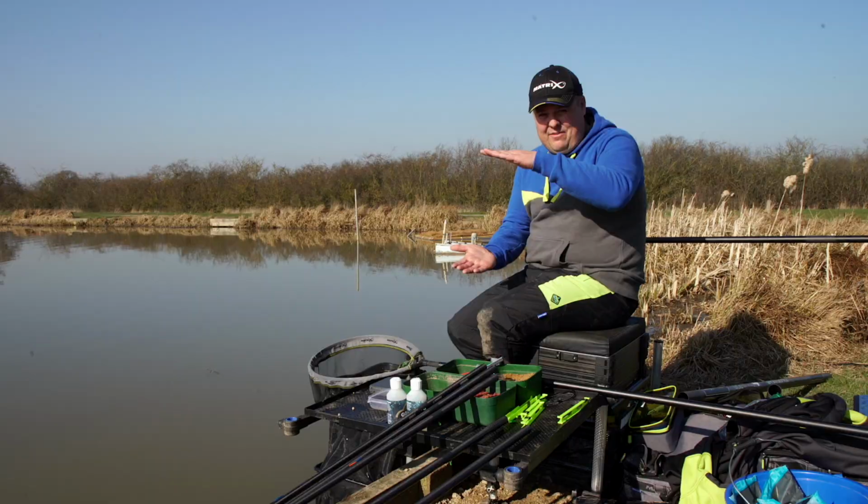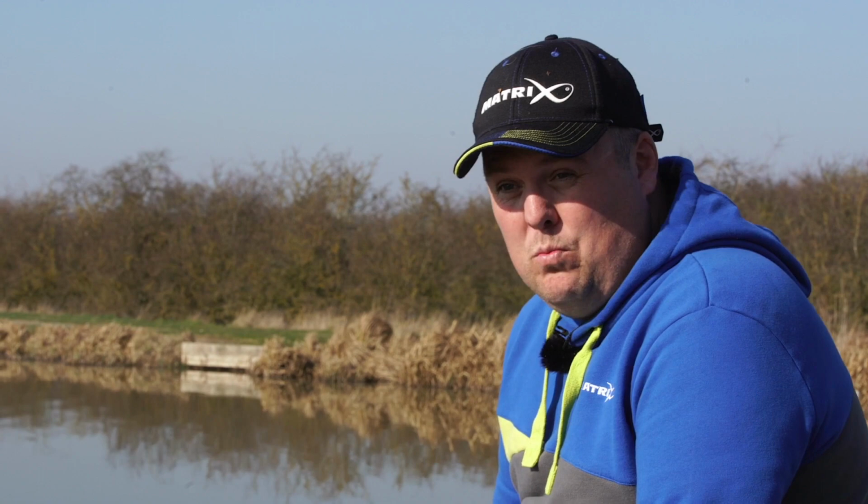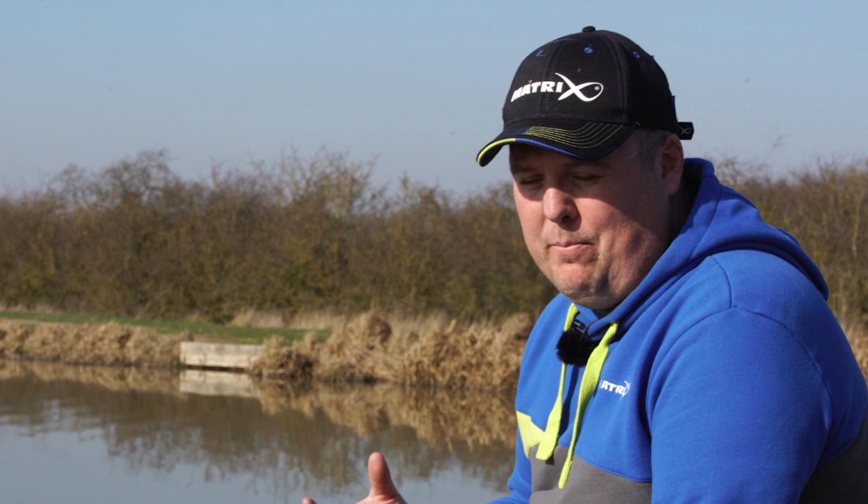Now, it's very, very unlikely that they're going to come in there in any numbers, if at all, if I'm honest. So what I'm after now is finding the right depths on the day where I think they want to feed. Whatever I've learned from fishing my long line can be brought onto my inside line, and I can go from what I found the fish want to do on my long line. That's what I'll transfer onto my short line, if I haven't lost you with that one.